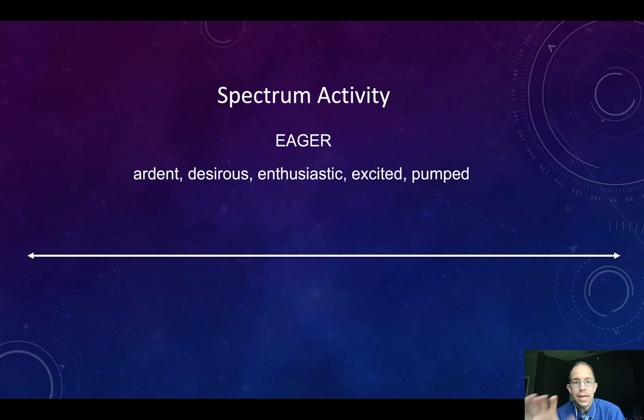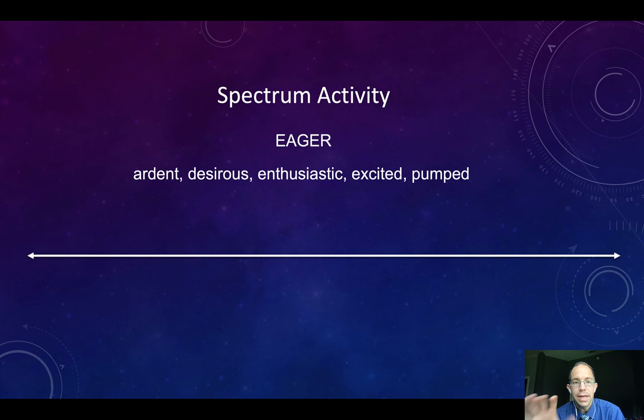I also would do this for writing, right? And so if students are writing and you want their vocabulary to be richer in their production, same thing, right? If I had a word in there that I just felt wasn't precise enough, like eager, I might highlight that and say, I think there might be a different word, a more precise word that has, again, a similar denotation, but I think is a little bit more exact on what you're trying to communicate here. And I would use the spectrum activity.